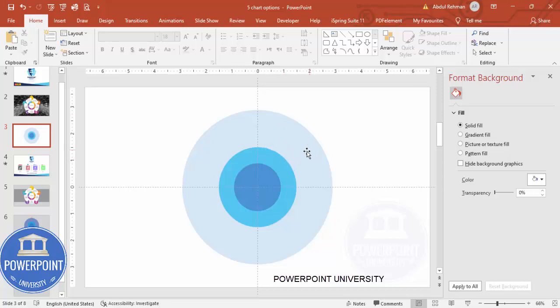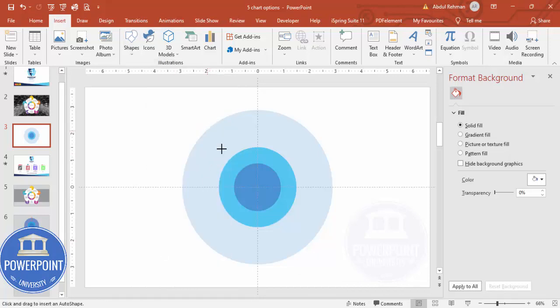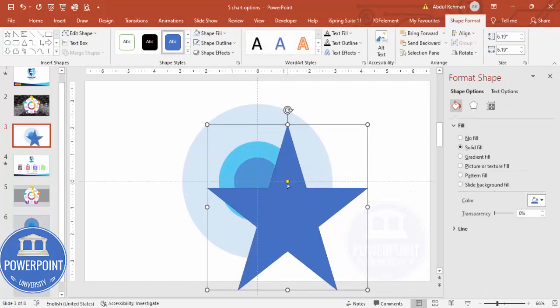The next thing I'm going to do is cut this light blue oval shape into 5 equal parts. Where to cut, we can find with the help of a 5-point star. Go to Insert Shapes, and from the stars and banners, choose a 5-point star. Draw it by holding the Shift key, and you can see the small orange point.